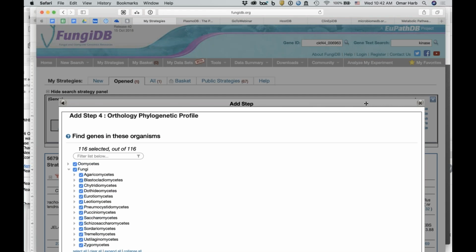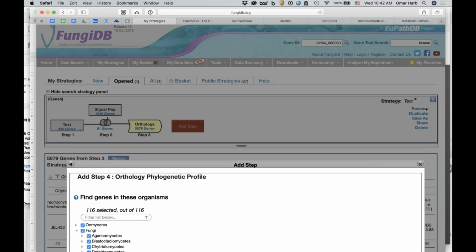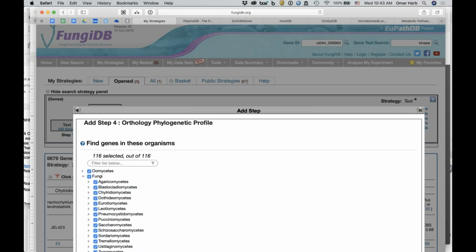So anytime you create a strategy and you want to share it with a group of people, you can create a link. So I'm just going to move this pop-up window here, and you'll see there's a panel here that gives you access to the strategy and allows you to interact with the strategy in different ways. So once I turn it over to Eve, I'm going to log in in the background, and I will save this, and I'll share it, and I'll put it in the chat window so everybody can have access to it, and then we can also share it with everybody else by email. So you'll get the same exact strategy I ran here, and you can open it in your own workspace.